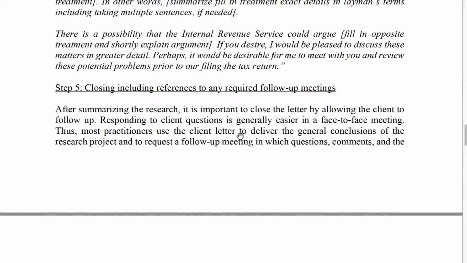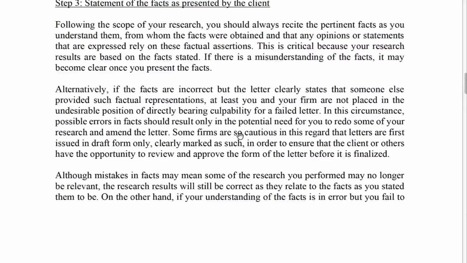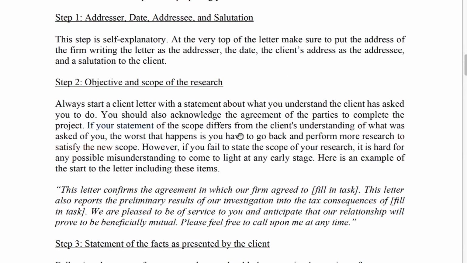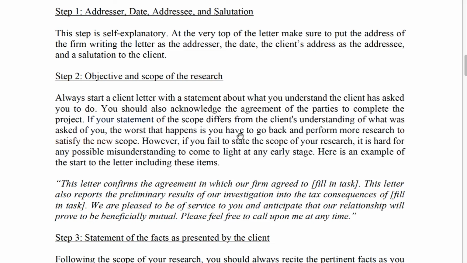So we are going to start and go through each of these steps. I'm going to bring them back up after we finish each step, okay? So we're basically going to go between the steps in the PDF here. We're going to go through the facts of the memo and the information in the memo that we wrote, and we're going to write on a blank document our client letter.